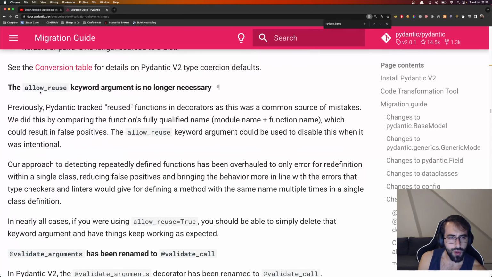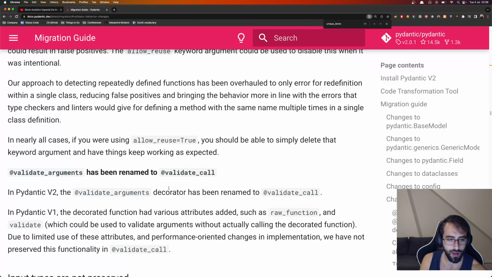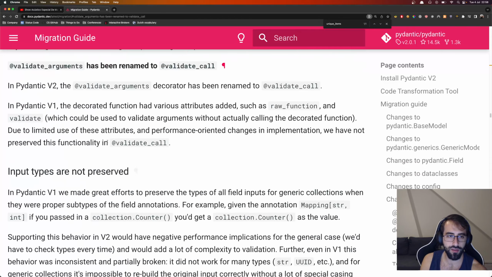Also, allow reuse is now no longer necessary. That was something you used when you wanted to create a validator that's going to be used in several places. You don't need that anymore, as I mentioned in the previous video. And instead of validate arguments, you now have validate call. The name changed a bit.